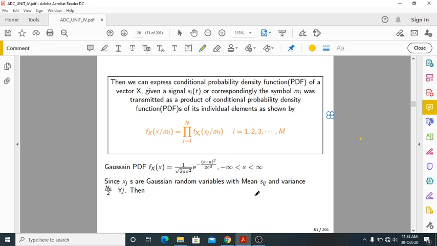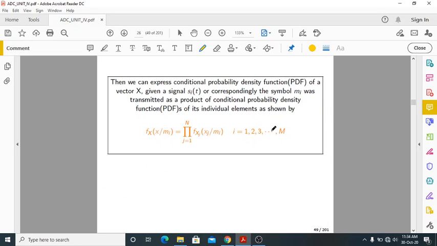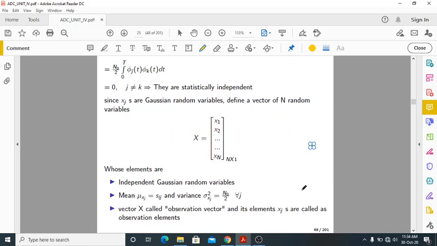So, in the last class, we have seen some of the theoretical things for the digital communication techniques. Now, yesterday I told you, we have a vector called the observation vector, or also called the received vector, capital X, which contains n elements, namely x1, x2, so on, xn. Now, we have found out the mean and variances of all these elements, and also we have proved that all these are independent of each other.